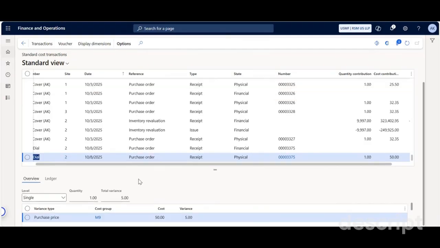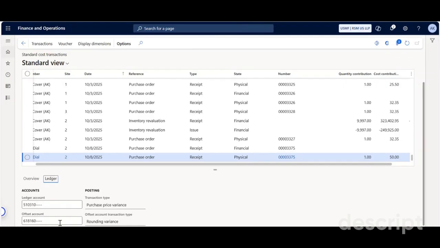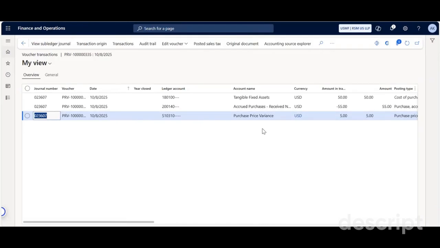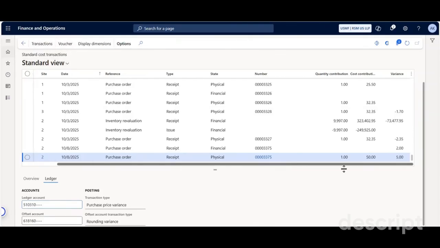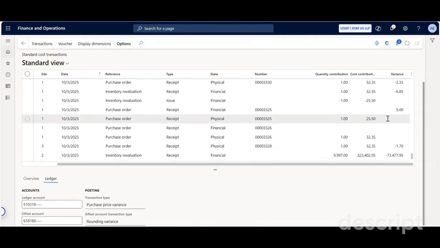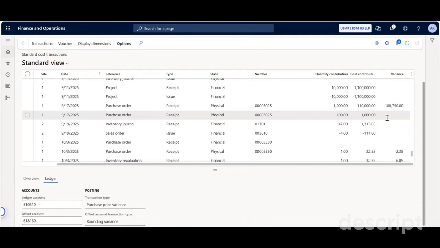ending the production order. You can actually see, okay, so this is what the cost group was, the cost and the variance. You can see the ledger accounts that it hit. If you go up here to voucher, you can see what vouchers or what GL accounts got posted to. So it gives you a lot of flexibility as far as navigating and backing into the why. So as a finance person, if I was sitting there and I started seeing some big variances in here, I'm going to be going, okay, like here, for example, that's a pretty big variance.